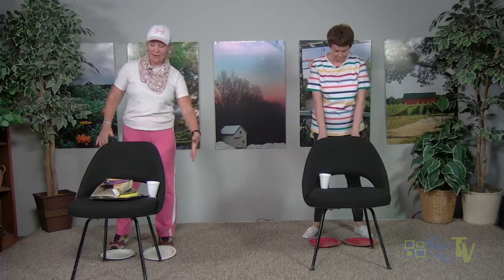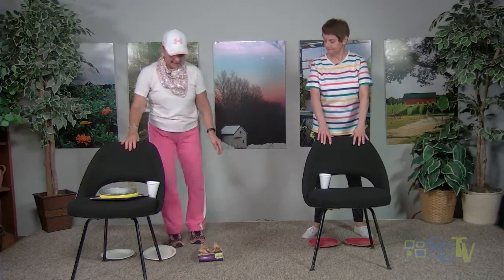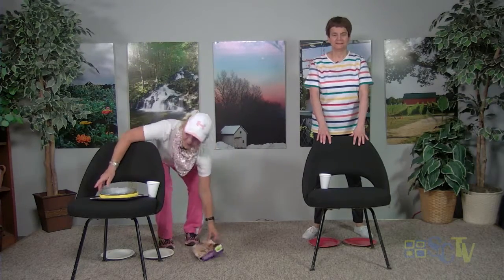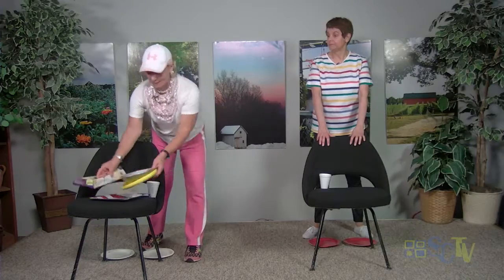Today, we're going to be working with paper plates. So we've put our paper plates on the floor. If you don't have a paper plate, you could just take a box, whether it's a cracker box or a cereal box, cut a little triangle on it, and you can put your foot right in there and move it all around. Or if you have a pie plate or a Frisbee, but you want to make sure there's nothing sticking out on the bottom. Like, you don't want a plastic plate if it has a little edge on the bottom. So you want to make sure you can just slide it. There's my pie plate, here's my Frisbee. So you can really have anything you want, but you want to make sure they're the same size.